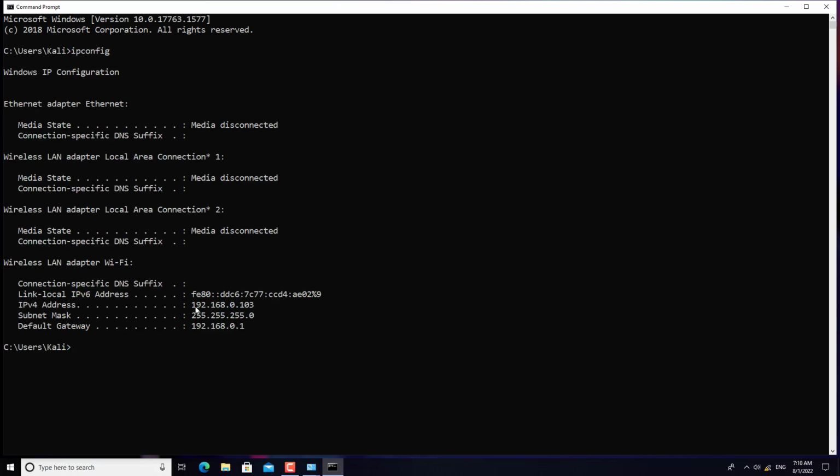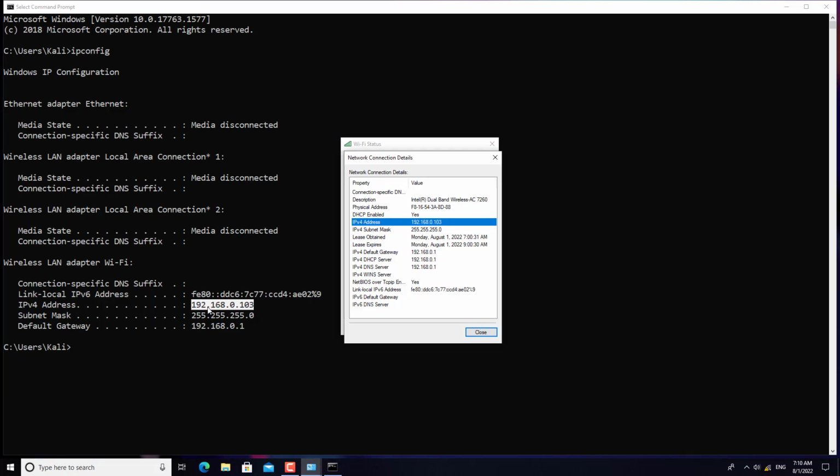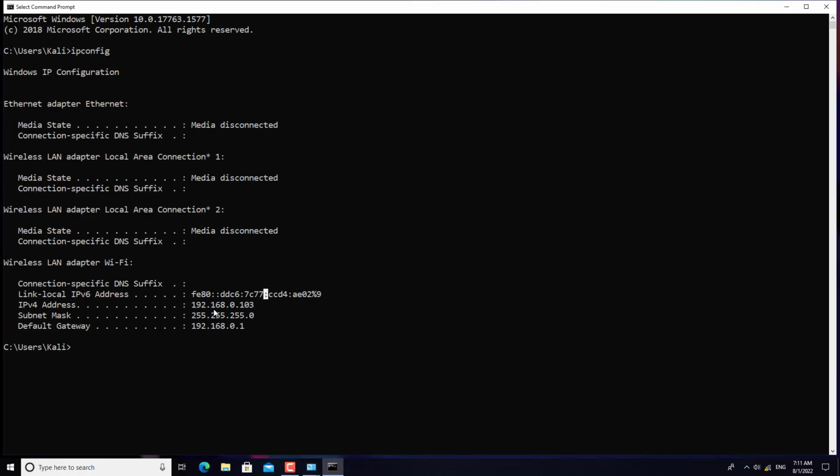ipconfig. Here you can see this is my IP, same as here, 192.168.0.103. Now I go to my other computer. It can be Windows 7, Windows 8, Windows 10, or even Windows 11, no problem. I check my IP, and my other computer's IP is 192.168.0.100. Here you can see 100 and 103, this computer's IP and my other computer's IP, so they are in the same range. Same range means the last number has to be from 1 to 254, like 192.168.0.1 or 192.168.0.2.